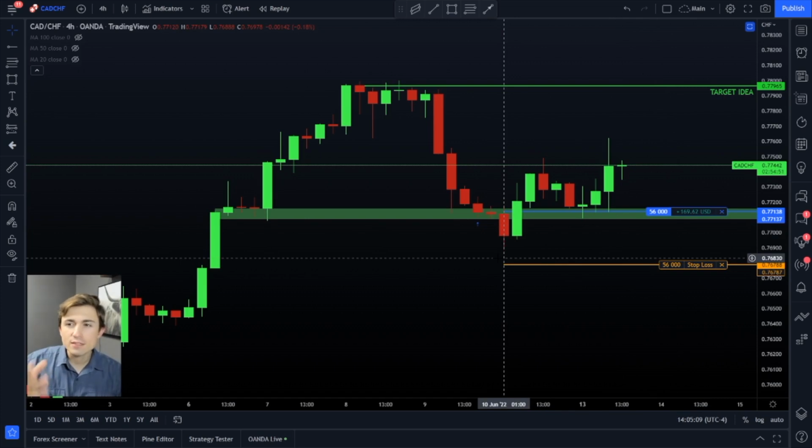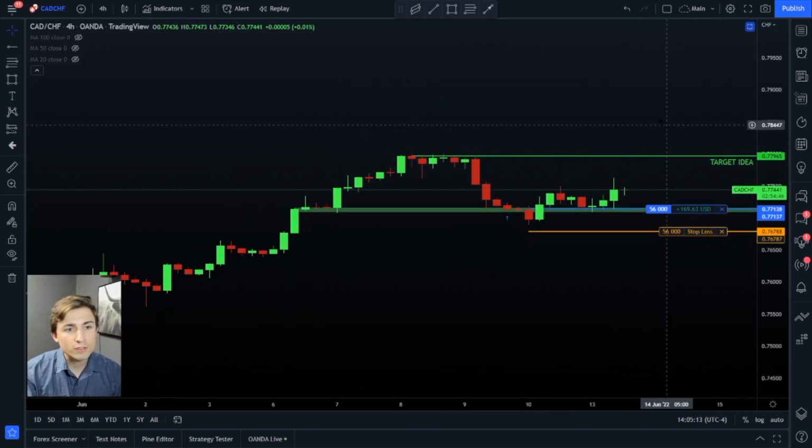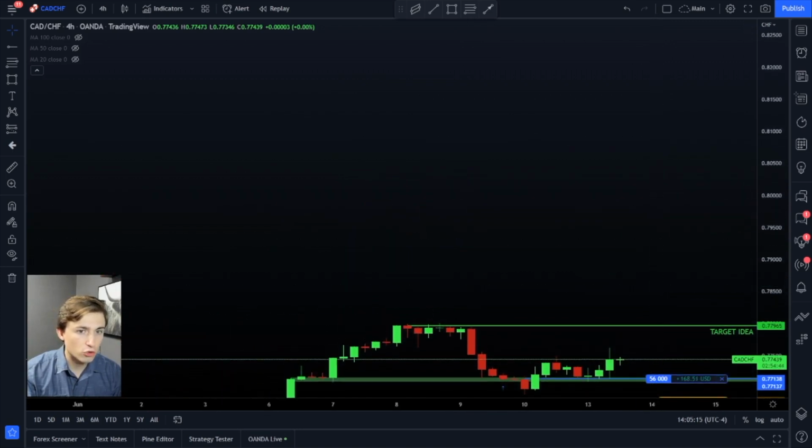But next, let's talk about something else interesting. Let's talk about using false breakouts to your advantage to potentially trade against a concept like this. And let's say in this case that you have a short bias, okay? So you're looking for sells on a particular currency pair. And excuse my terrible handwriting. Let's say that you are looking for sells.